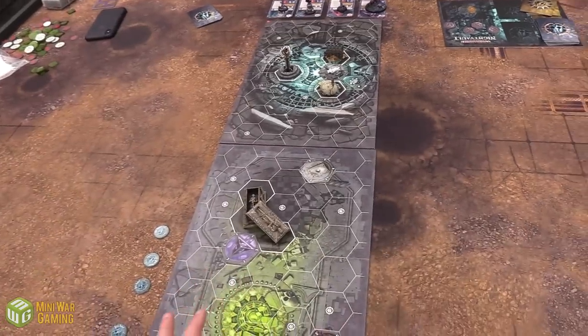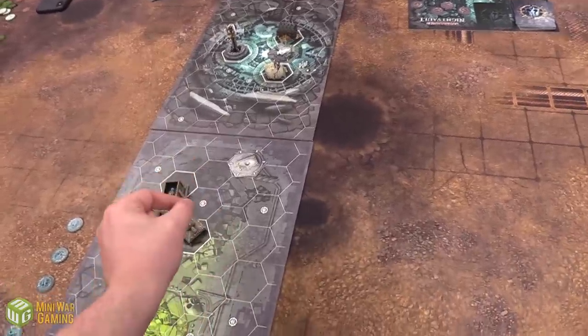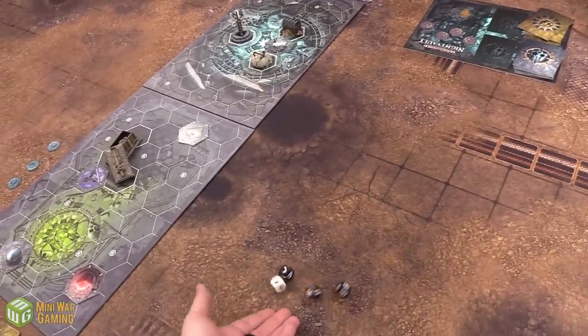Kind of a similar setup as last game, with the long board. You put one objective in my territory a little bit further up for Mollog for that initial round 1 advance. Yep. And we're going to go ahead and start deploying. We do the roll-off to see who has to go first.